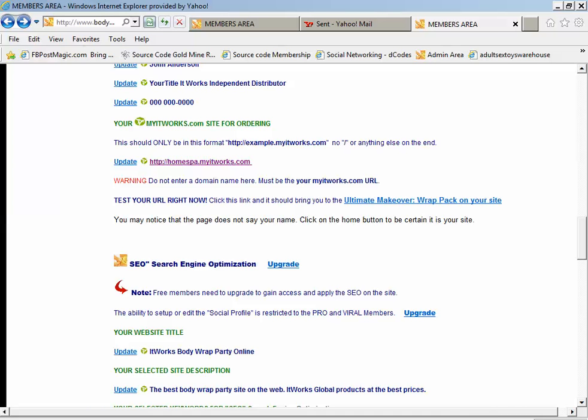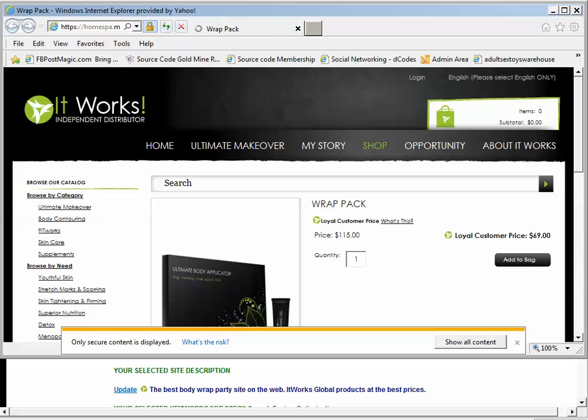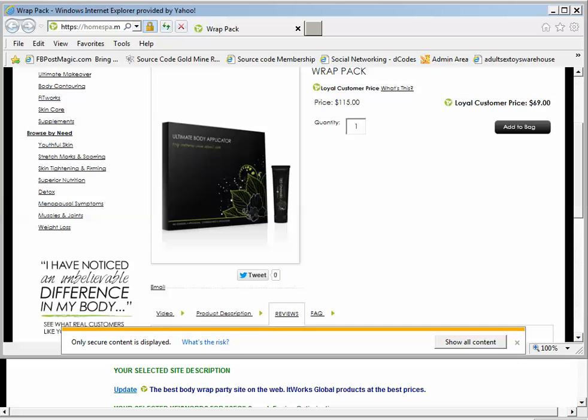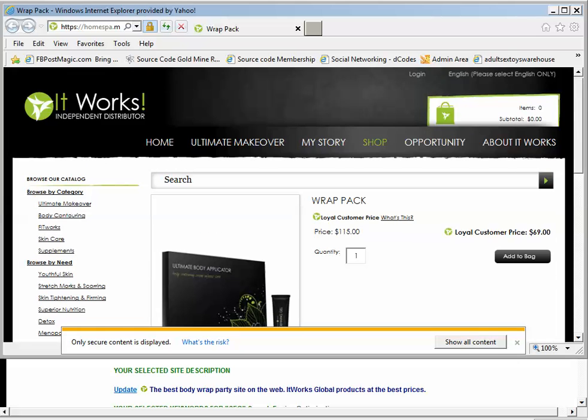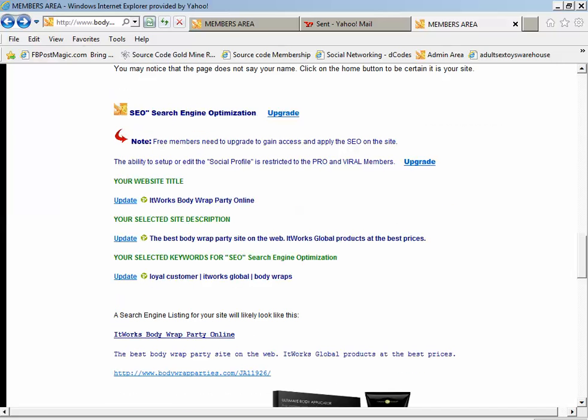Then next, underneath that, you will see where you can make sure. That's how important it is that we make sure that we're going where we're supposed to go, and that these links are working. So you go here and you see it, okay, and then double check again, click on the home button, and make sure that you show up. If that's the case, you are good to go. Forget about that and move on.